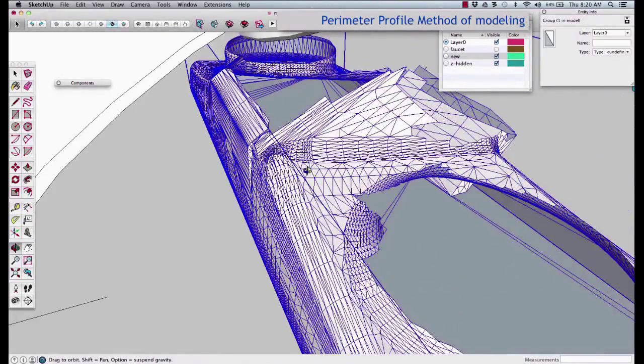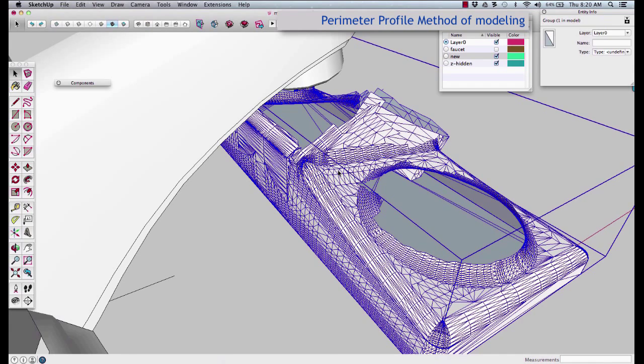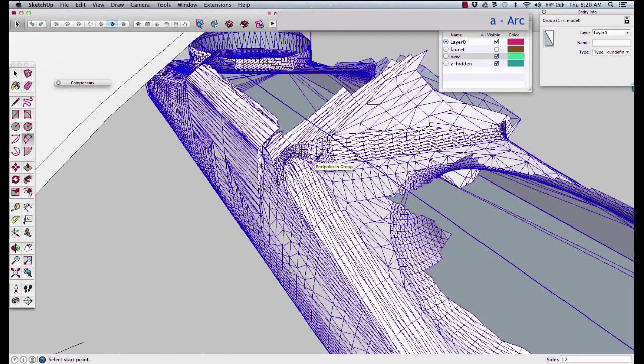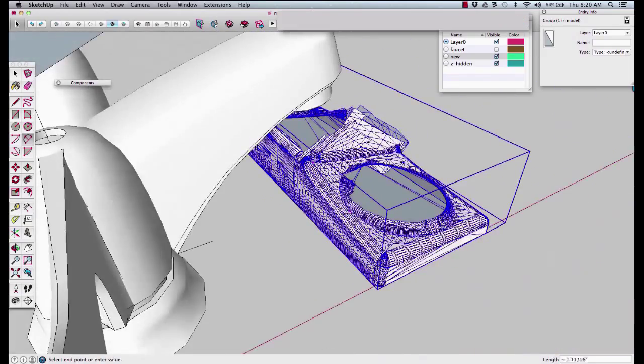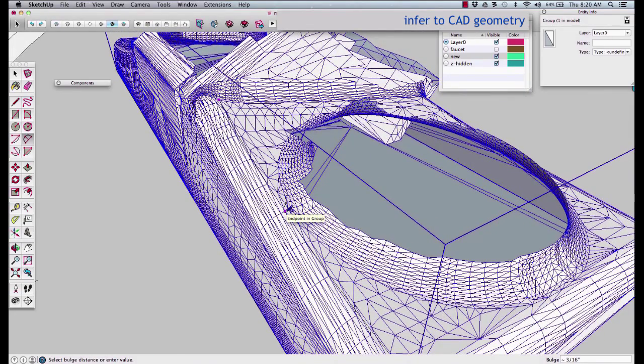What we do is we draw profiles that represent the surfaces, and then we use the sandbox tools to join those. Draw an arc from this endpoint down to this endpoint. And I'm using the CAD now, a point on the CAD, to specify the bulge of that arc. Click to place it down.